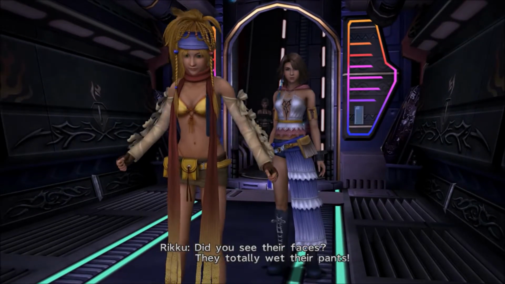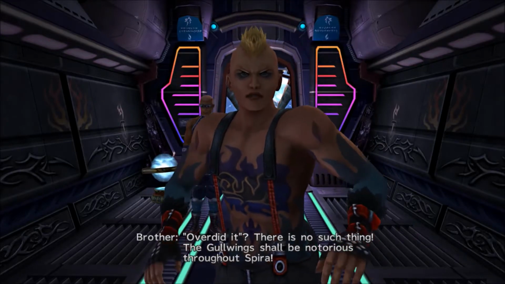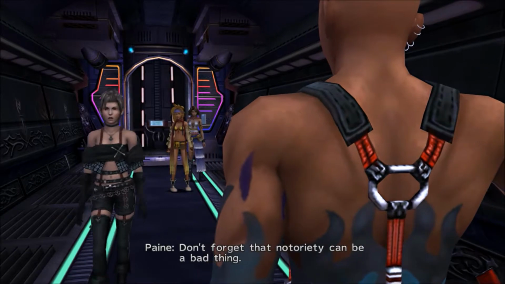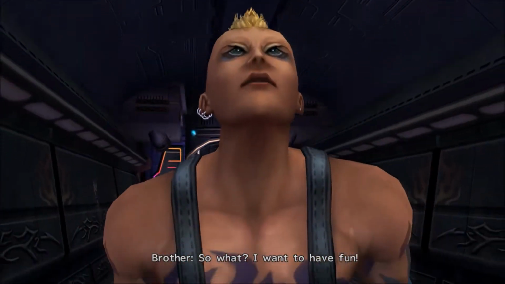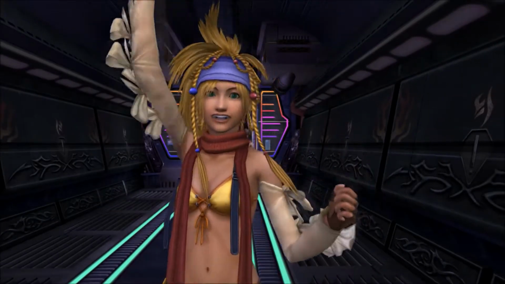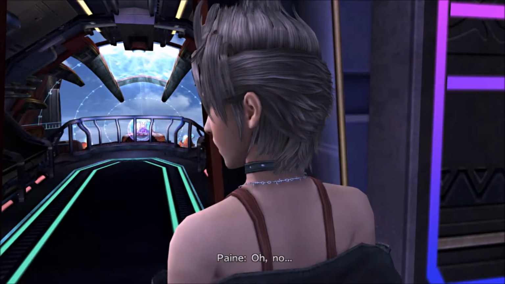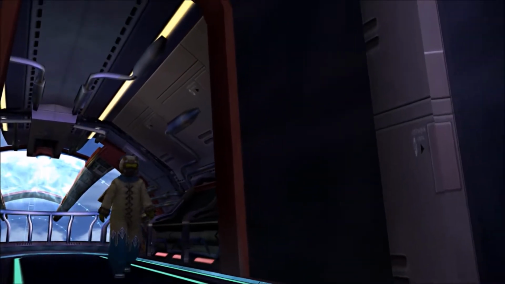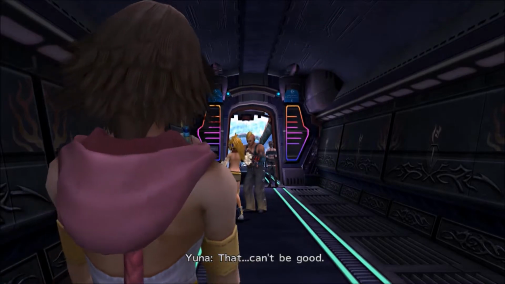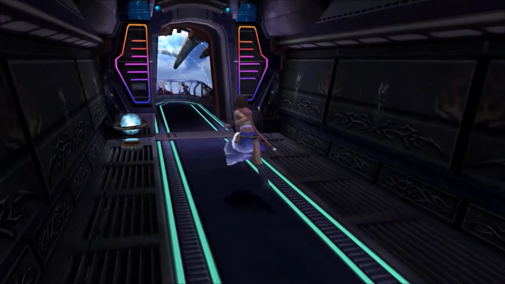Woo-hoo-hoo! Did you see their faces? They totally wet their pants! Maybe we overdid it. Overdid it? There is no such thing! The Gold Wings shall be notorious throughout Spira! They weren't all that happy. Don't forget that notoriety can be a bad thing. So what? I want to have fun! Just make sure you don't do anything to land us in hot water, okay? Yeah, for real. Where's the fun in being plain old regular sphere hunters? Yahoo! What she said! Oh no. Whenever Rikku and Brother agree, bad stuff happens. That can't be good.